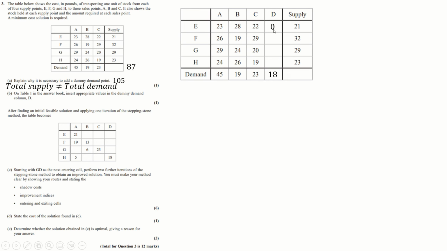Now, of course, this doesn't really exist. We don't really need to give D anything at all. So it's not going to cost us anything to give them anything, because we're not actually going to give them anything. It's a made-up shop. So we're not actually going to ship anything here, so the costs are all 0. So that's that completed there.